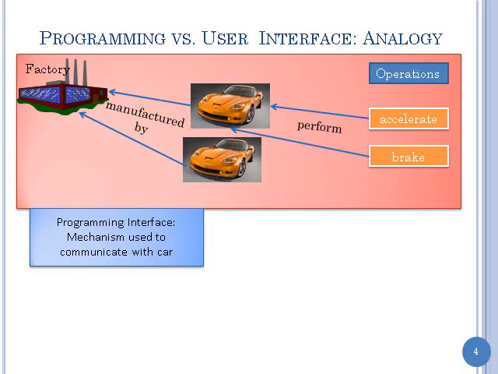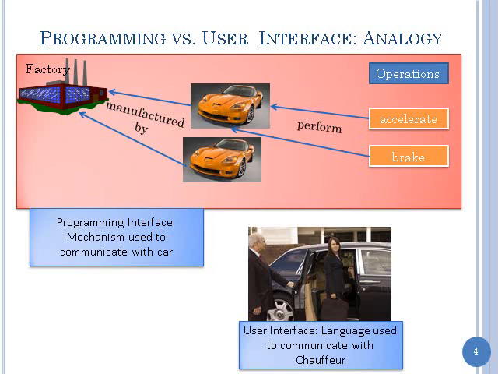We're not necessarily driving, we are going somewhere. So if we are not necessarily driving, we're going somewhere where we decide where we go, who's driving? Somebody else. Okay? So that somebody else is translating between our instructions, which say go here, to steer, accelerate, brake, or whatever. So we can imagine the user interface to be like a chauffeur, speaking a different language. You speak in the language you understand, which is the more end user language. You don't get into the nitty-gritty of braking and accelerating and so forth.